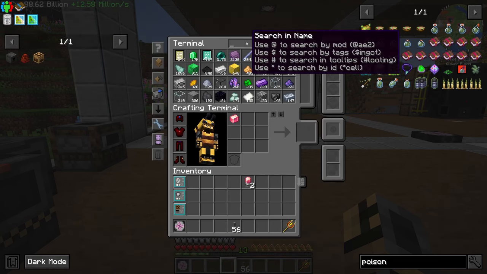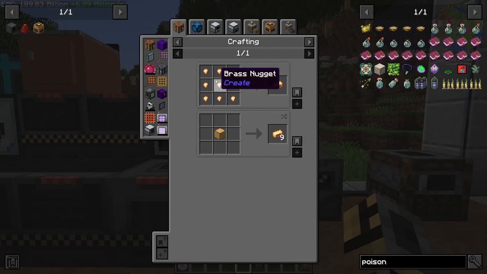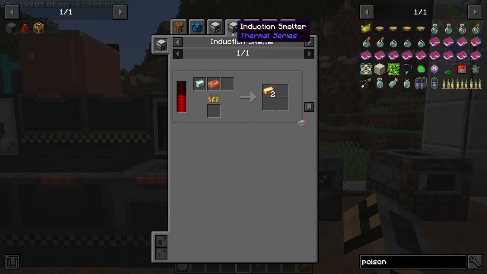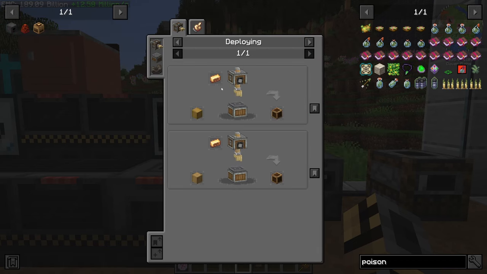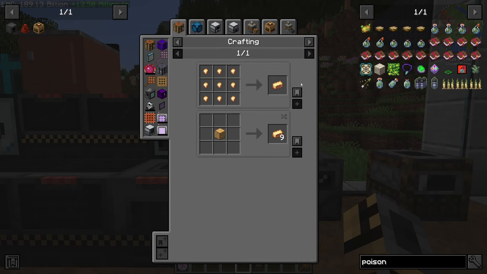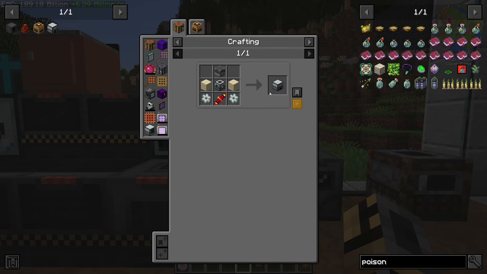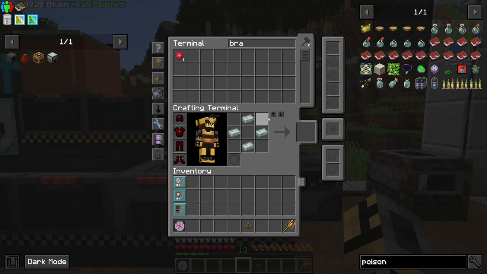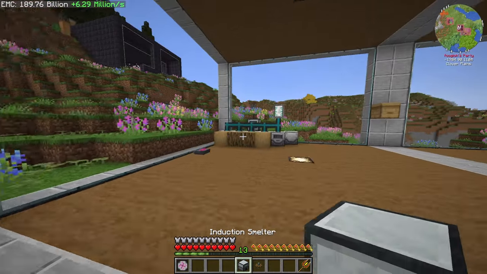Okay. This is some kind of sick joke. Okay, we need brass ingots, apparently. Do we have any brass by chance? No, we don't. So brass comes from copper and zinc. Is that the only way to craft it? It sure is. Okay. Induction smelter it is. Oh my god. And there's one induction smelter.